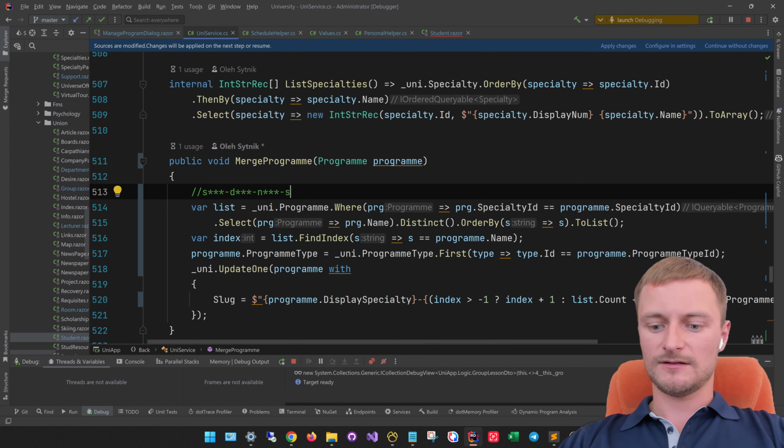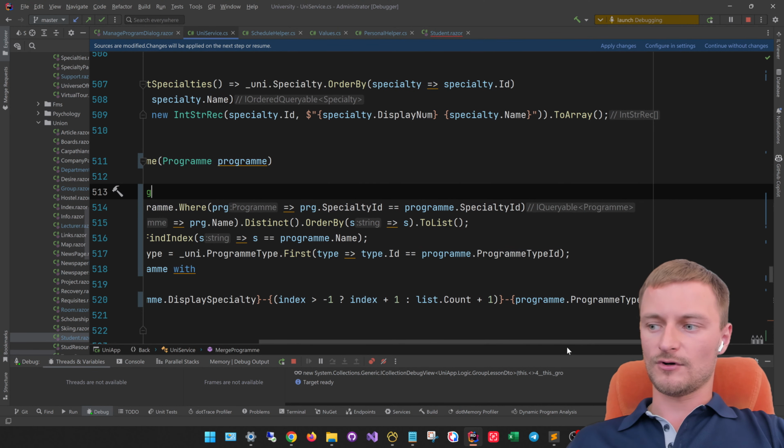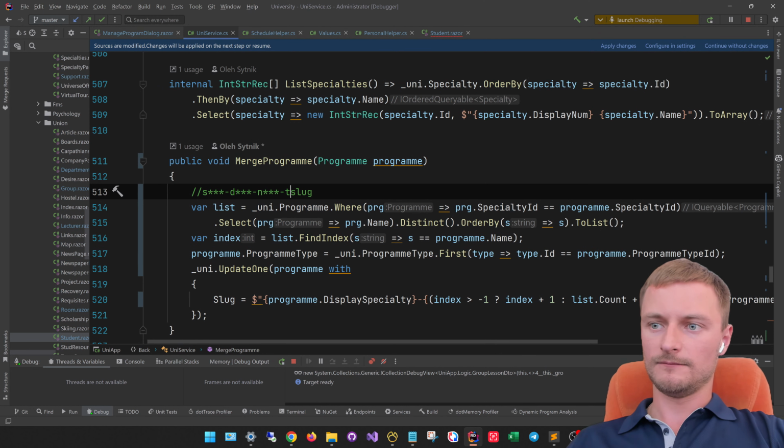And the next will be the slug of the program type, so type slug. So just this format. How are we going to achieve that?